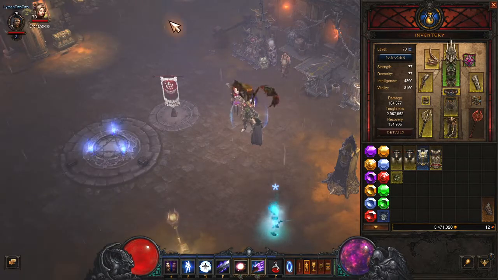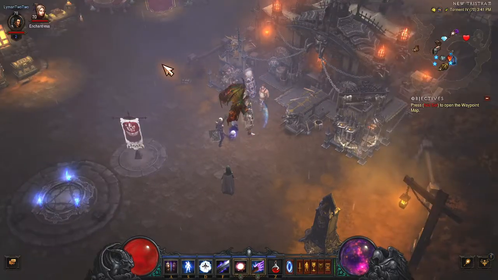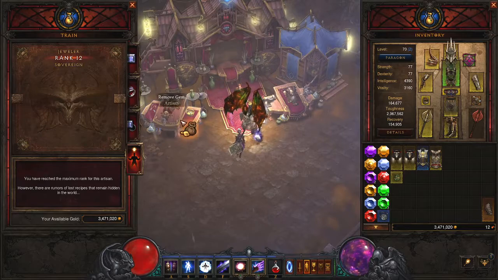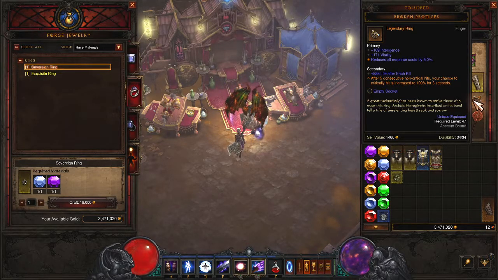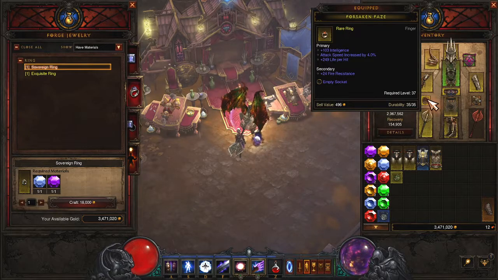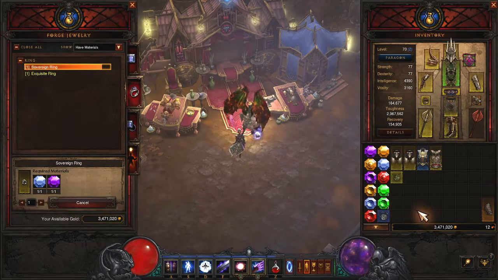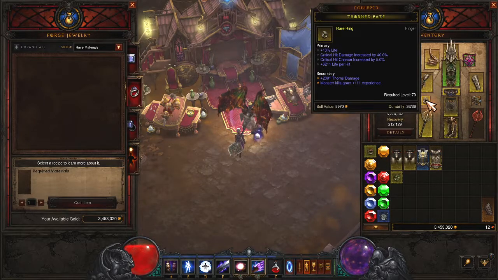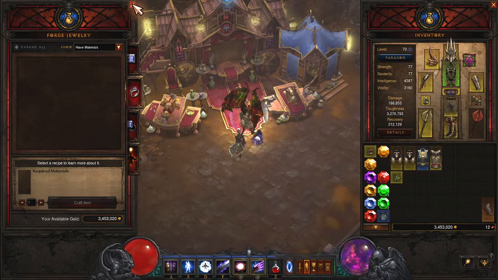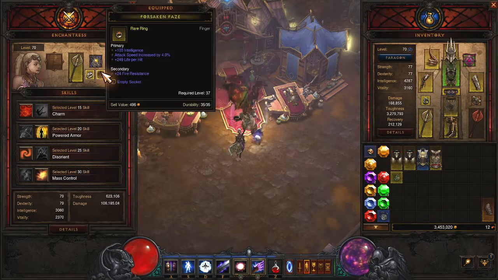Alright, let's see what I can craft. Let's try it. I'll make a ring. I hate to use up my gems like this, but that ring is pretty weak. There we go. Not bad. That's not bad.